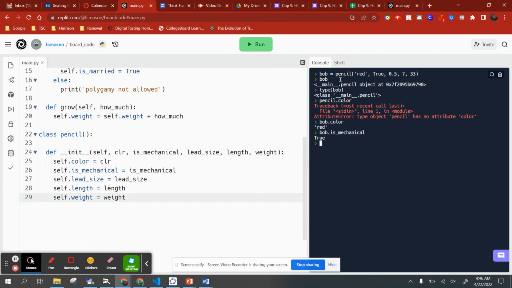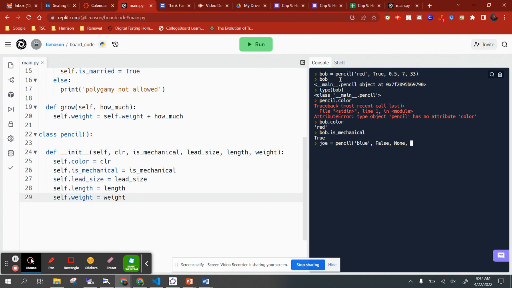So far so good. We've created objects of this new type, and we can do another one as well, right? So tell me the name of another pencil. Joe. Guess we're male oriented here. So Joe is another pencil. So what color is Joe? Blue. And is Joe mechanical? False. And how about the lead size? Do we even have it for non-mechanical pencils? I'm going to say we don't. I'm going to say none. Because remember that none object, none gets thrown around a lot.